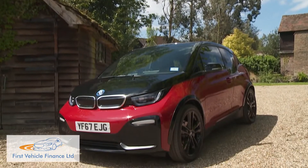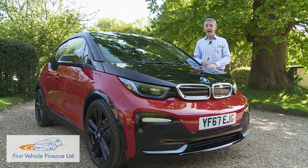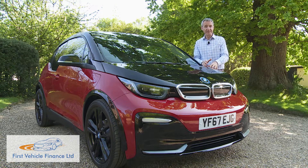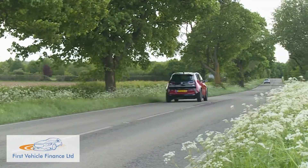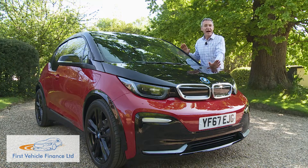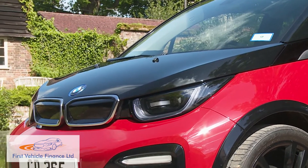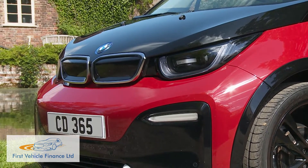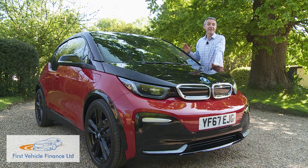The i3 is now the only compact electric vehicle on the market with really futuristic styling. Starting from a clean sheet of paper, the BMW eDrive development team were able to create a lightweight body perfectly balanced to suit the specific needs of its electric power pack, with the weight saving invested in larger batteries to improve operating range. Here is the reality: bodywork fabricated from an aluminium and carbon fibre mix — though most of the carbon fibre is blended with plastic, which sounds far less exotic. What's important is the end result: without the batteries, this would be easily the lightest car on the market.